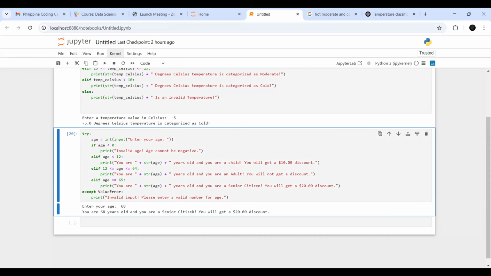All right. So it's the same with Sir Albert. Your logic is there, and you have a $10 discount, but we don't actually see the price. That's what's missing. So all you need to do is add a logic there where you have the original price of the ticket and then the final price depending on their age. So this is already correct, sir. It's the same as Sir Albert. It's only missing a few steps. Noted, sir. Thank you, sir. Yep. So thank you for sharing your answer, guys.